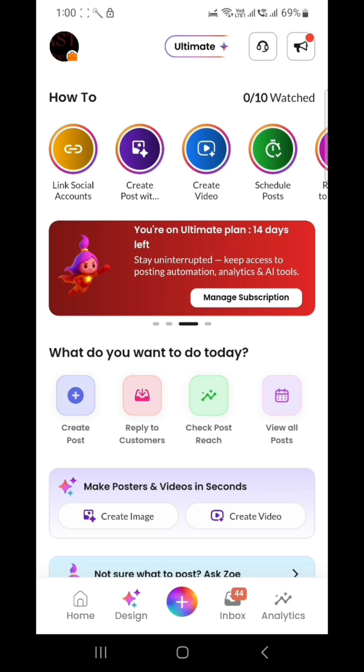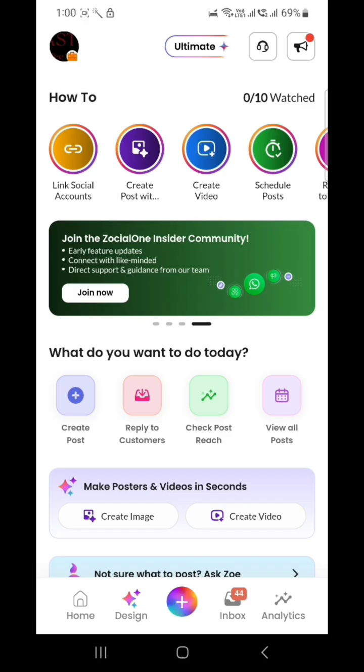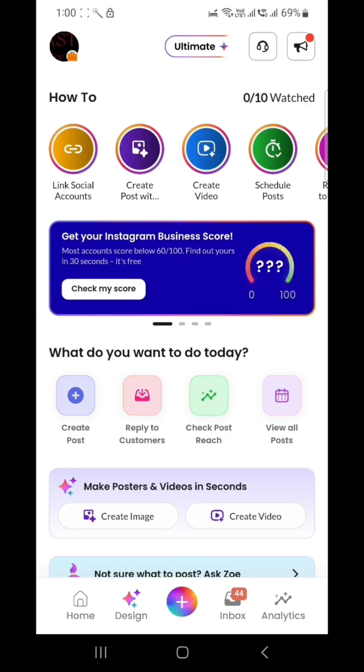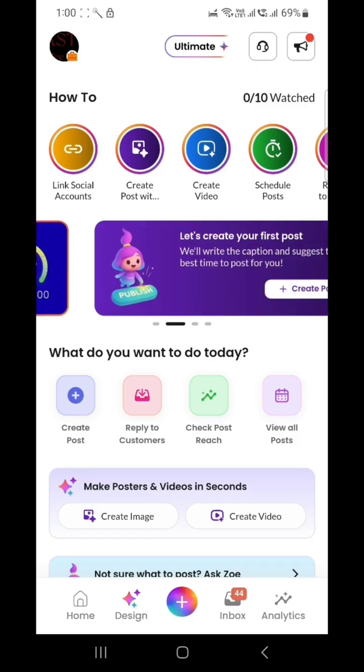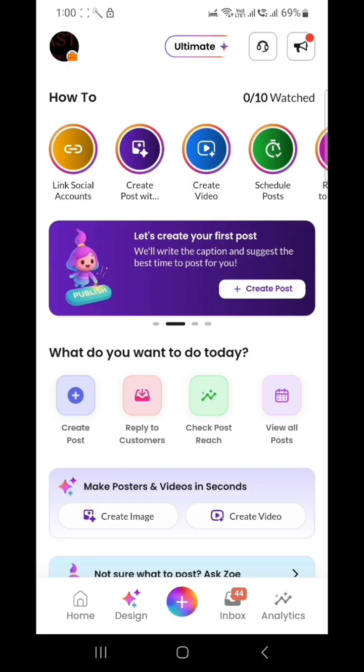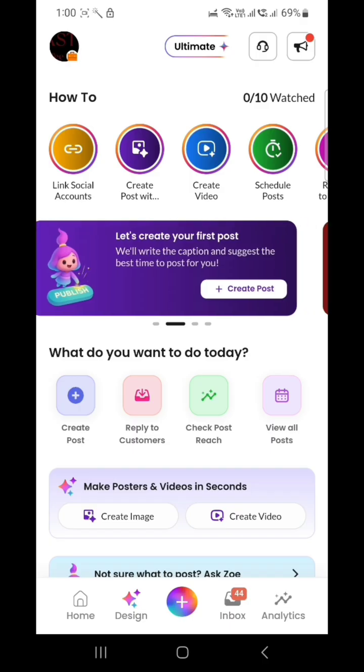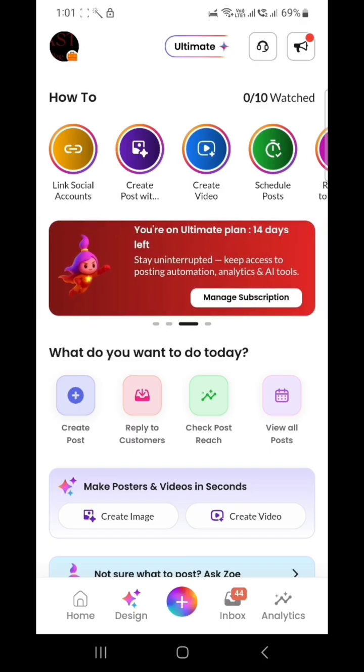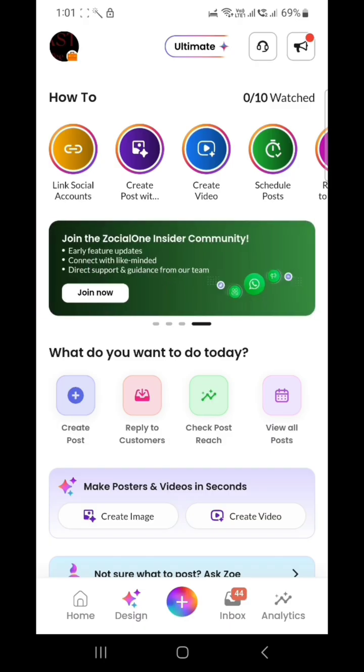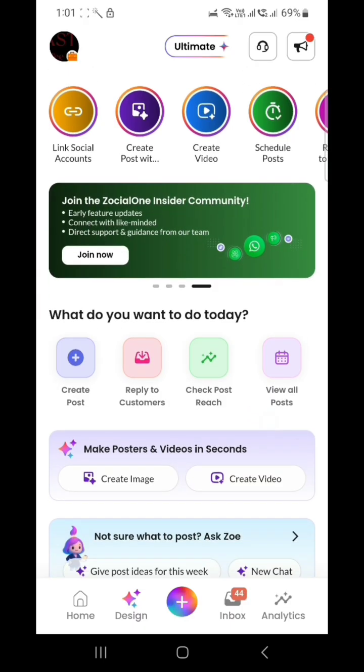Imagine posting like opening our shop every day. If we don't open our shop, then there is no business, then there are no customers. In the same way, it's important for us to show up every day by posting at least one post on all the social media platforms. So as our posts have been scheduled, let us see how we can view this.